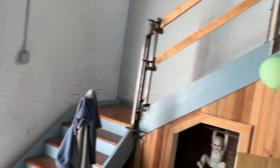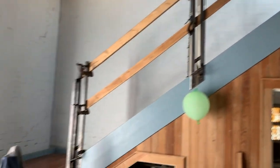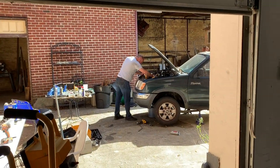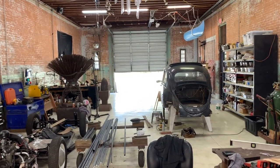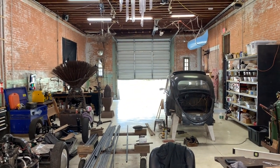through building our wrought iron handrail for my new staircase. And we are also neck deep in Rob's truck trying to remove the cylinder head. But we are also eagerly awaiting our Shapeoko 3 XXL CNC router.